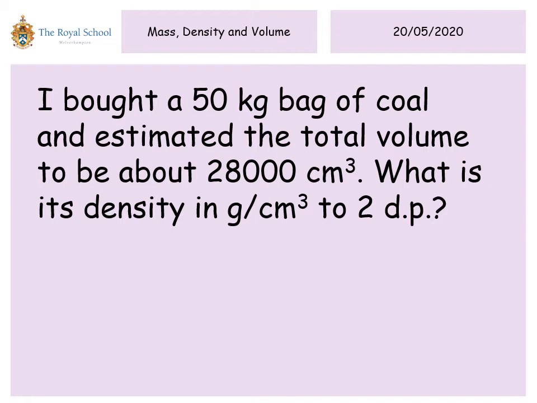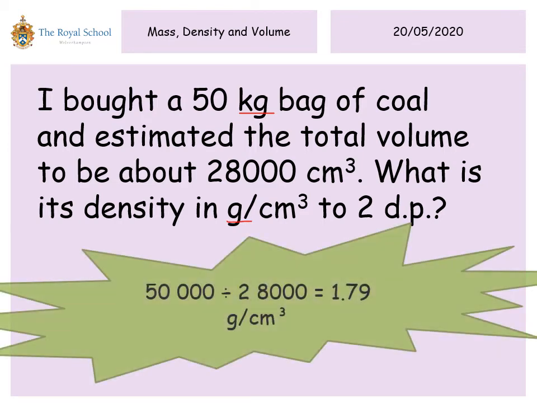Well, if we have some pause time now and running through the answers, if we are after density, we want mass divided by volume. We don't have consistent units here, grams and kilograms, so let's convert our mass of the bag of coal into grams first. So 50,000 divided by 28,000 is going to give us 1.79 grams per centimeters cubed. Watch out for the rounding there. Yes, you've got 1.78 as your first two decimal places, but after that 8's a 5, so we need 1.79 when rounded.